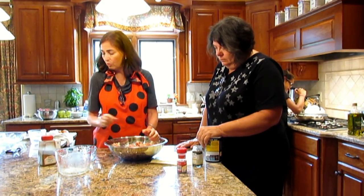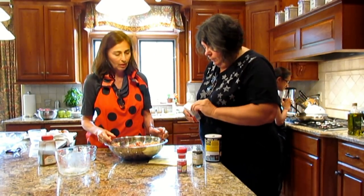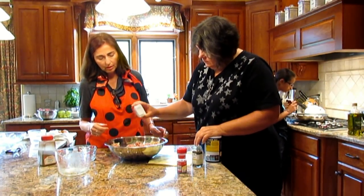Okay, the next thing you can do, the pepper, sprinkle the pepper over it. Oh, I want to use the sprinkle side, not the pouring side. Just a little bit over it. A little bit? Okay, that's good.